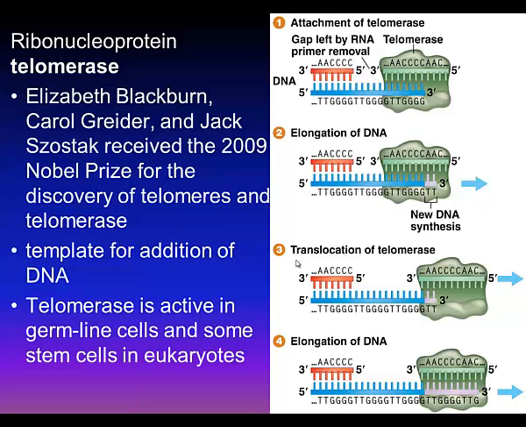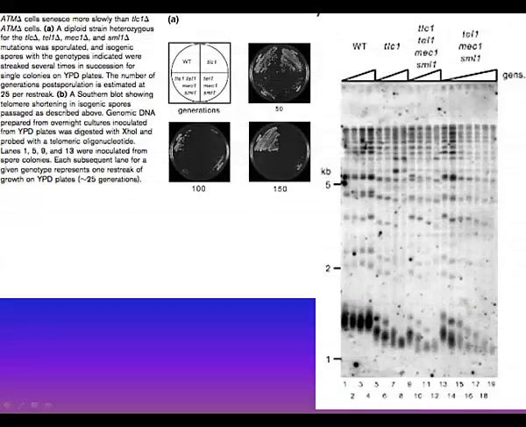So how did they come about understanding the role of telomerase in the lengthening of the ends of the chromosomes? Or another way of thinking about that is in the prevention of the shortening of the ends of the chromosomes. So this slide is showing a couple of different kinds of data. So give me a few minutes to orient you to these slides, and then I will explain what we know about telomerase from them. First of all, you have two sets of data.